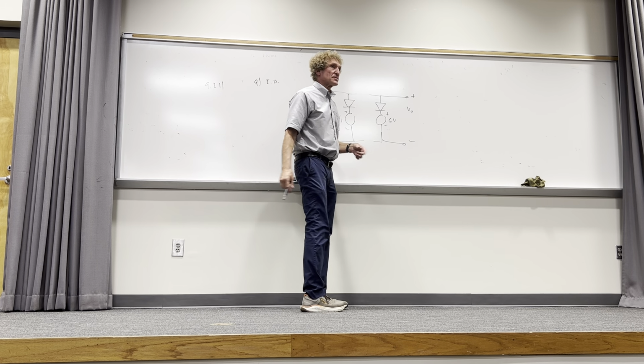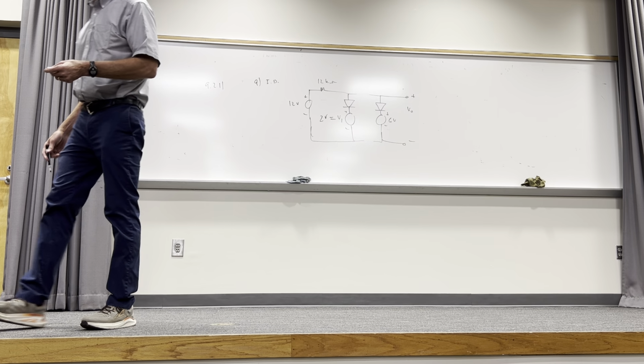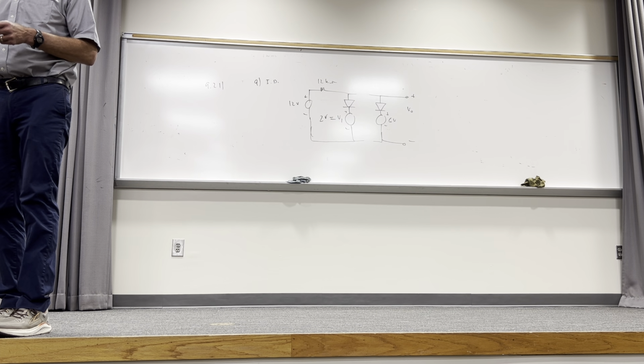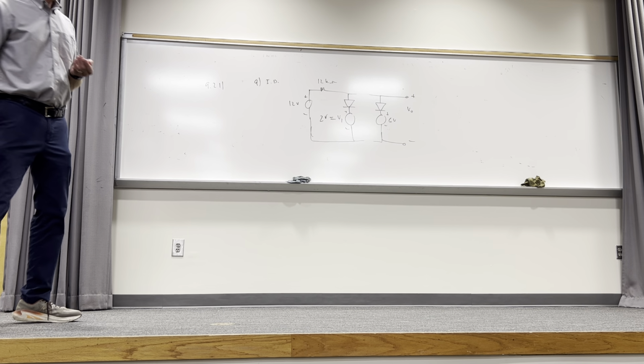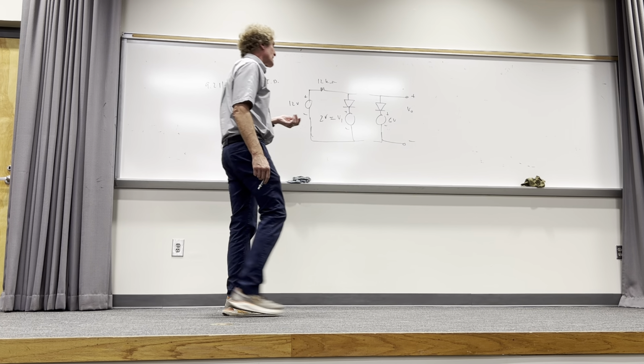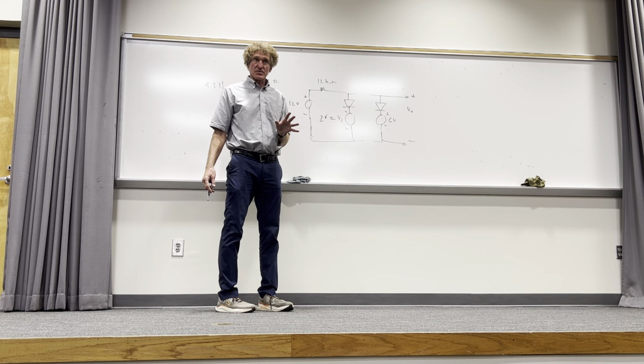There are 2 diodes, therefore we have 4 possibilities. They can both be on, both be off, one on, one off. The one that was on is off, the one that was off is on. Follow me? There's 4 possibilities. This possibility right here, we can look at 2 of them. Either this diode can be on or off. Do you all agree with that, first of all?